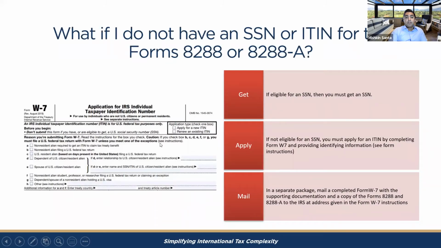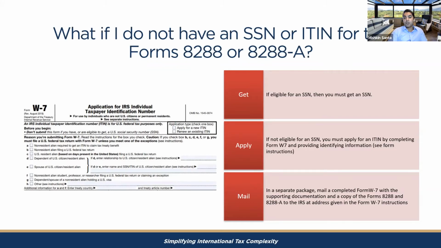Okay. So a common question we get, and this is where I think things can go wrong really quickly because people just simply don't ask. They say, oh, you're a G4 or you're a non-resident, you're selling real property. Sure, we can do the form. We can do the 8288, 8288A, 8288B, whatever it is. They don't stop to ask, do you have a US Social Security number? Do you have an ITIN? Okay. Always confirm that first. And if you're eligible to get a Social Security number, so if you're a US citizen, then you need to go to the Social Security Administration and get a Social Security number.